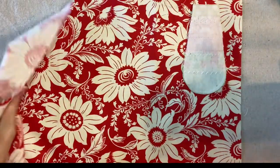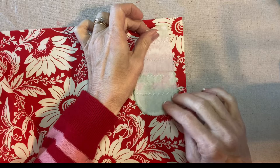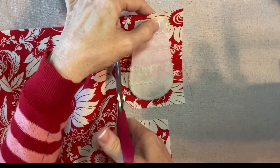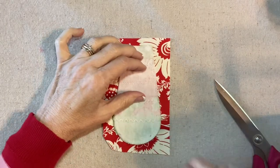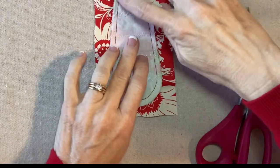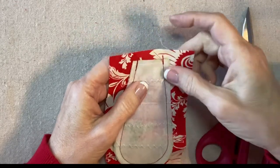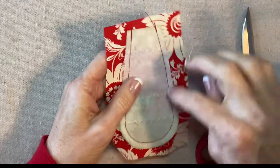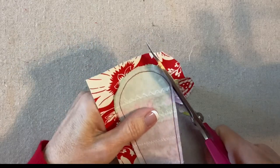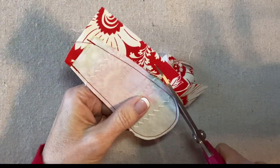I've chosen this fabric for my backing — just a fat quarter of one of the fabrics from this collection. I'm not really going to cut out the actual shape of the ornament; I'm just going to rough cut around it. I'm going to switch my thread to red and stitch around the outside with a quarter inch seam allowance, leaving the top open. I did a lot of backstitching at the start and end because these can come loose when you're stuffing. Now I'm just going to cut this out, probably an eighth of an inch from my stitching line. I'm not notching or pinking — just cutting pretty close.